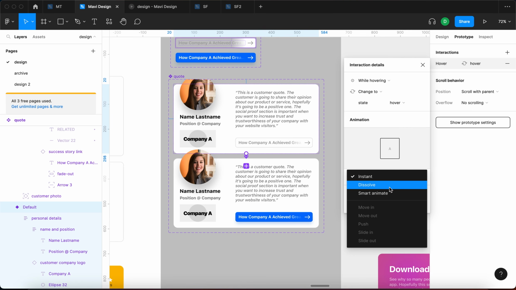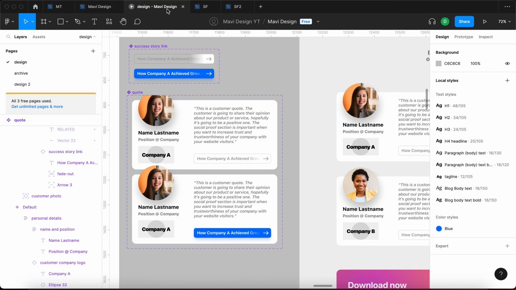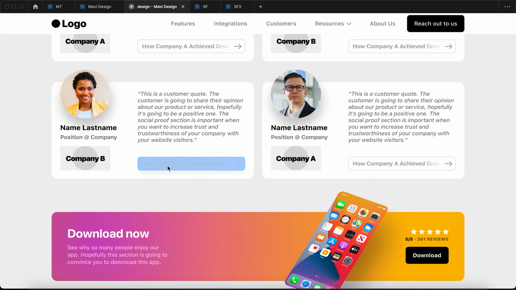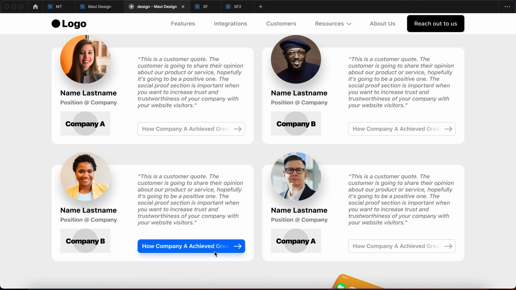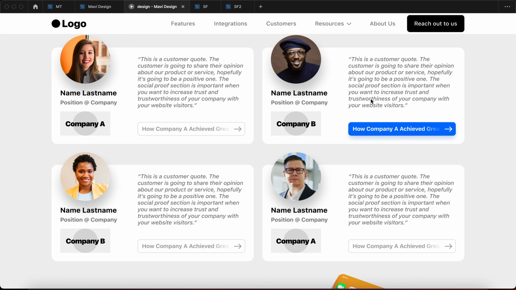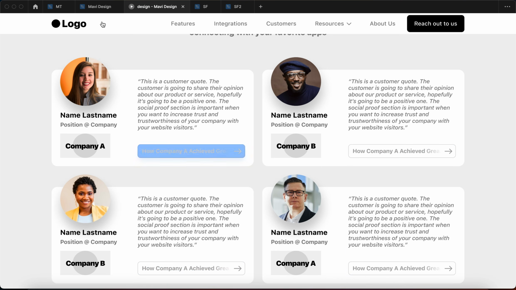And this is going to be dissolve. So let's just test what this looks like in prototype mode. Reset, customers, and now when I hover over these individual customers, you can see how this button highlights, inviting you to click on it and to take you to a success story connected to this specific customer.